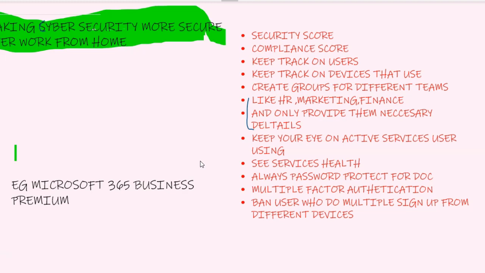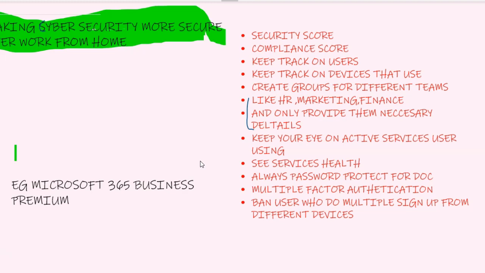For that you should always ban those users, and always be careful whenever something comes to you or you see a sign up from a different mail.